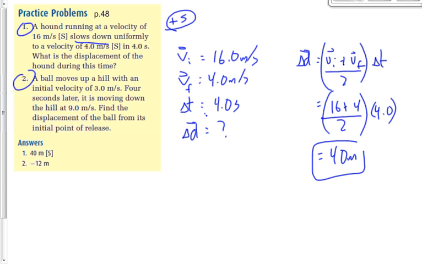Oh, good question. Wouldn't the 4 be negative because it's slowing down? Good question. Would it be negative because it's slowing down? Would the time be negative because it's slowing down? No. Oh, VF you mean? VF, okay. Would VF be negative because it's slowing down, guys? No. What is negative because it's slowing down? Well, if it was going in a different direction, we'd make it negative 4 for sure. Yeah. What becomes negative, though, just because something's slowing down?